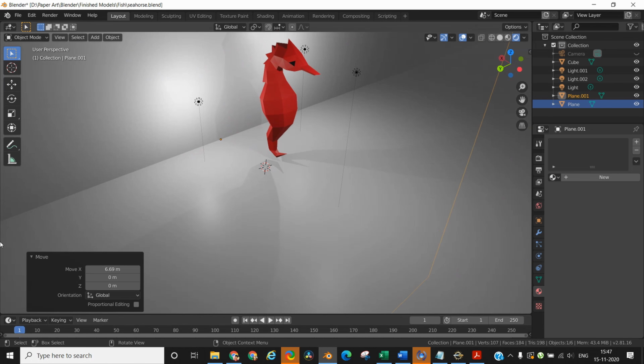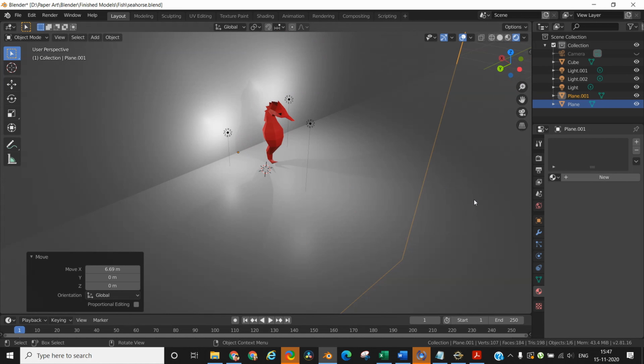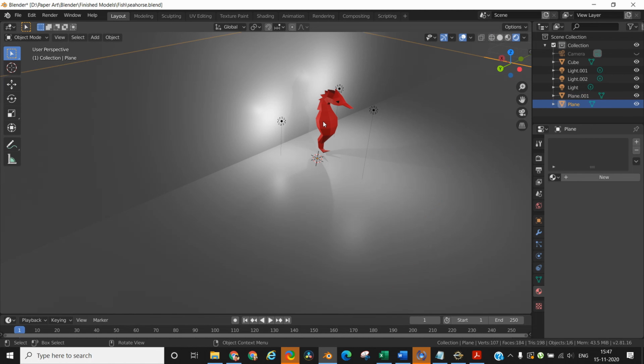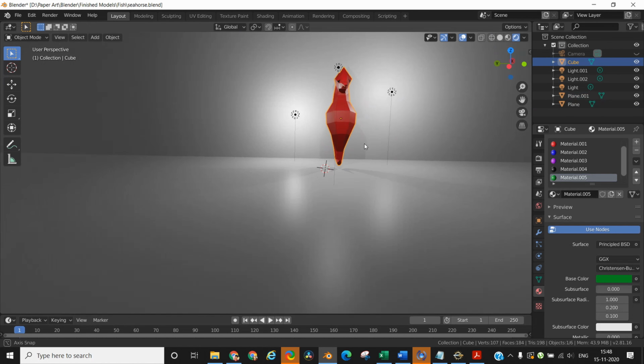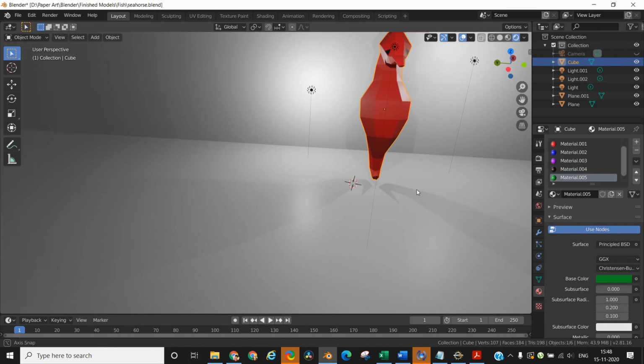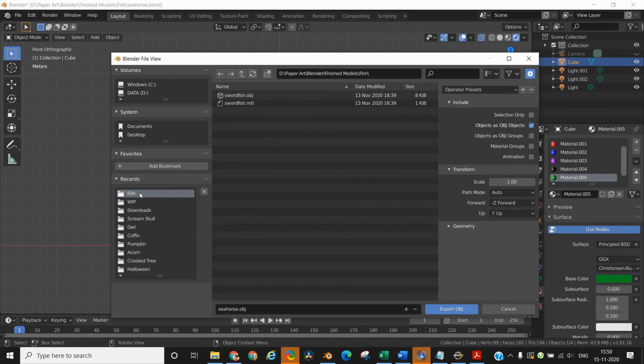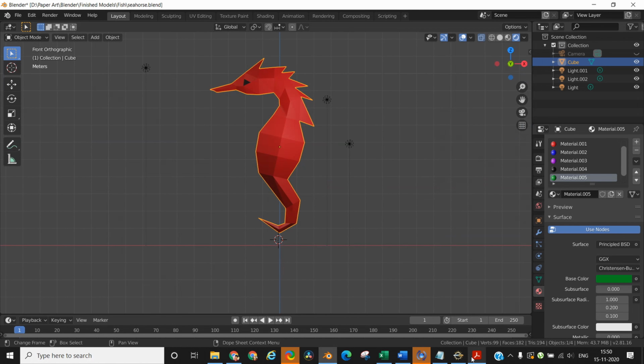And here is how our seahorse is going to look like after we have finished applying the material colors and activated the render mode by pressing that sphere at the top right in the workspace area. Now all you need to do is to export this as a .obj file, open it in Pepakura, create the template and start building your 3D low poly paper model for this seahorse.